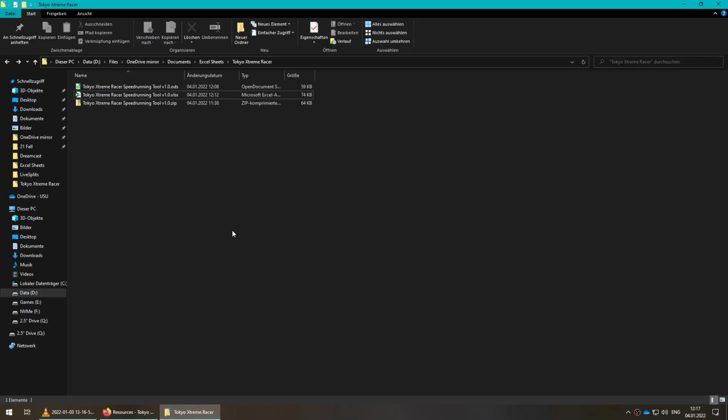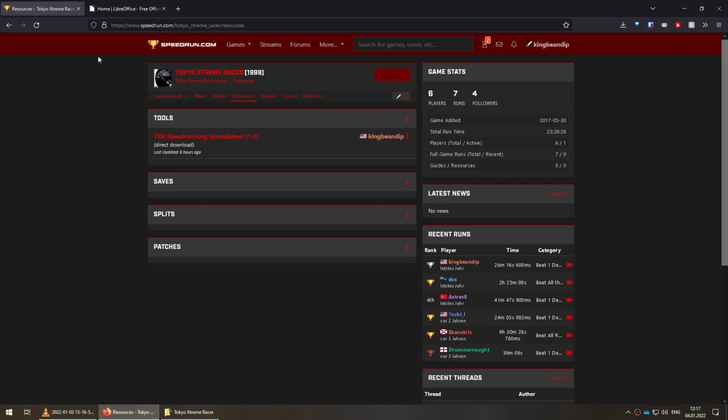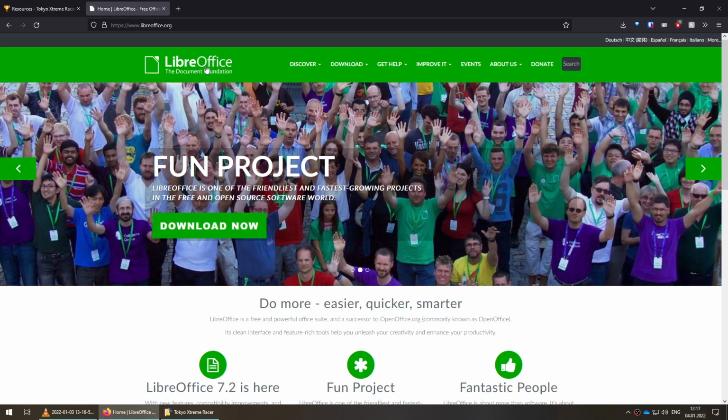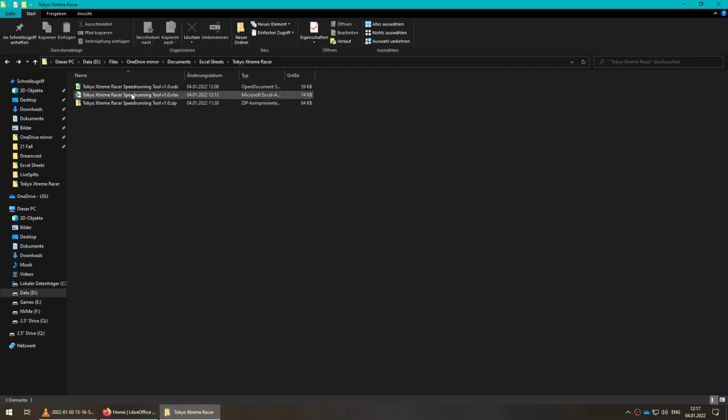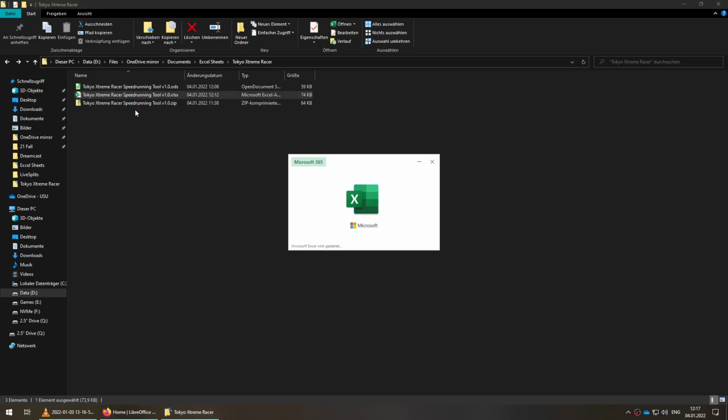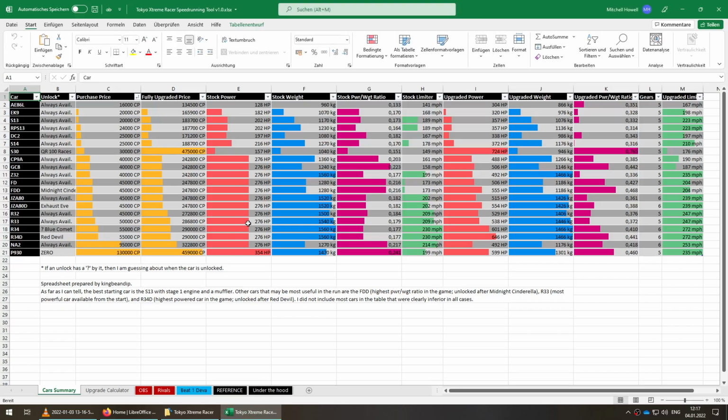So Excel is preferable, but of course, Microsoft Office is expensive, so if you don't have Excel, then you can go over and download LibreOffice, which is free and open source software. So once you have that downloaded, I will show you first in Excel and then LibreOffice. And you'll have to excuse my interface, which I have set to German.